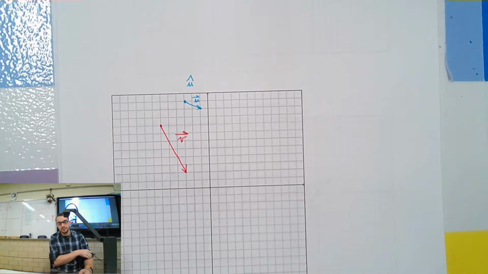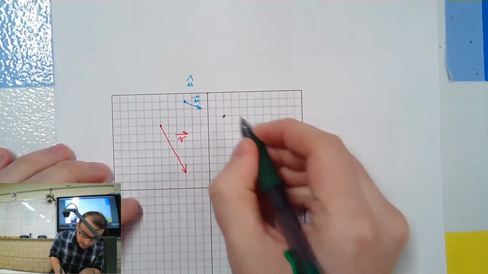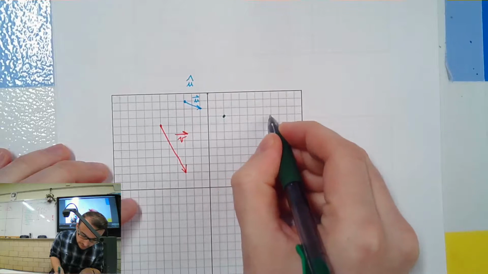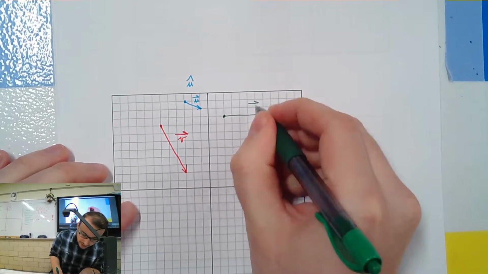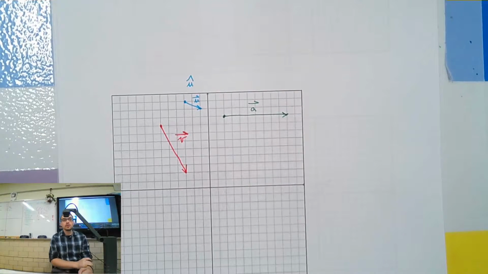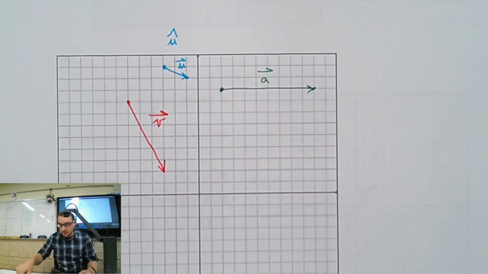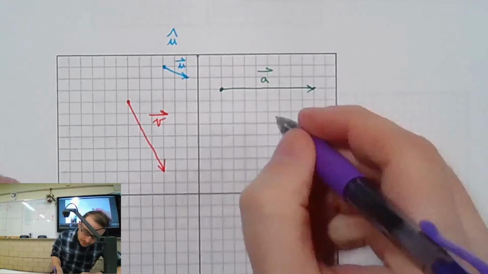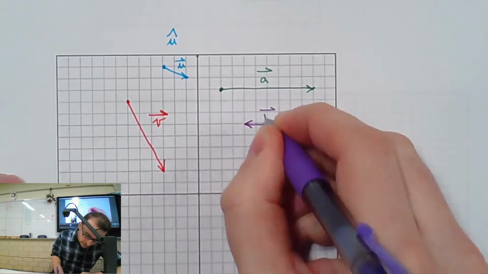Not my rules, sorry. All right, vector A is 8, 0, which means 8 to the right and 0 up, so here it is. I can't do this up here, you're too loud. 8 to the right, 1, 2, 3, 4, 5, 6, 7, 8. And that's vector A. Now I'm going to do vector B, which is -3, 0, which means choose a random point, go 3 to the left, 0 up. That's vector B.